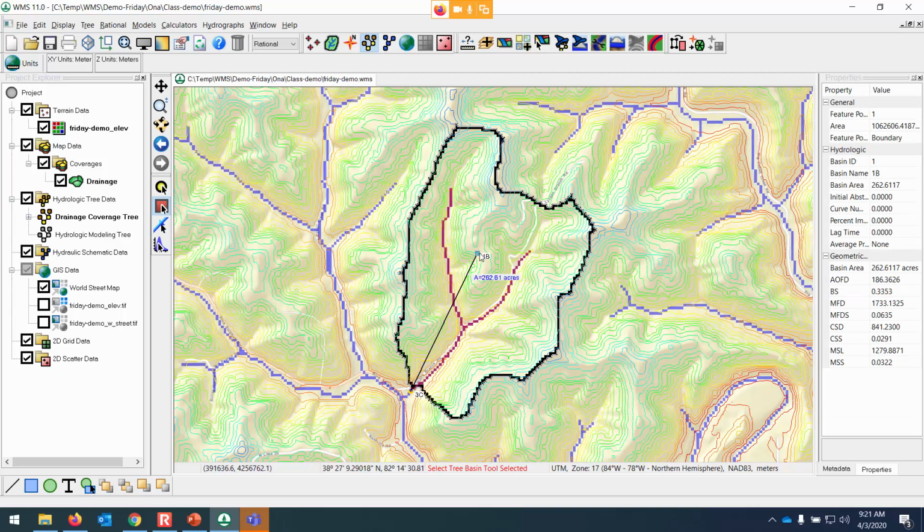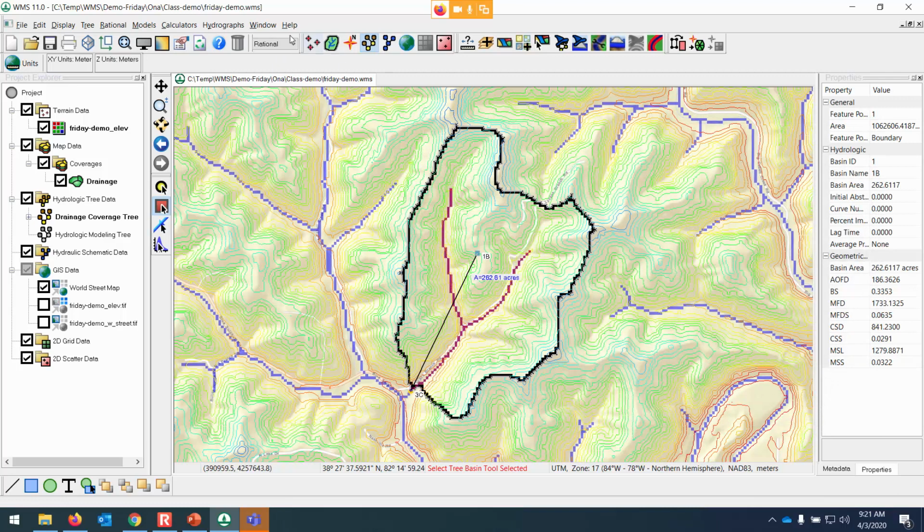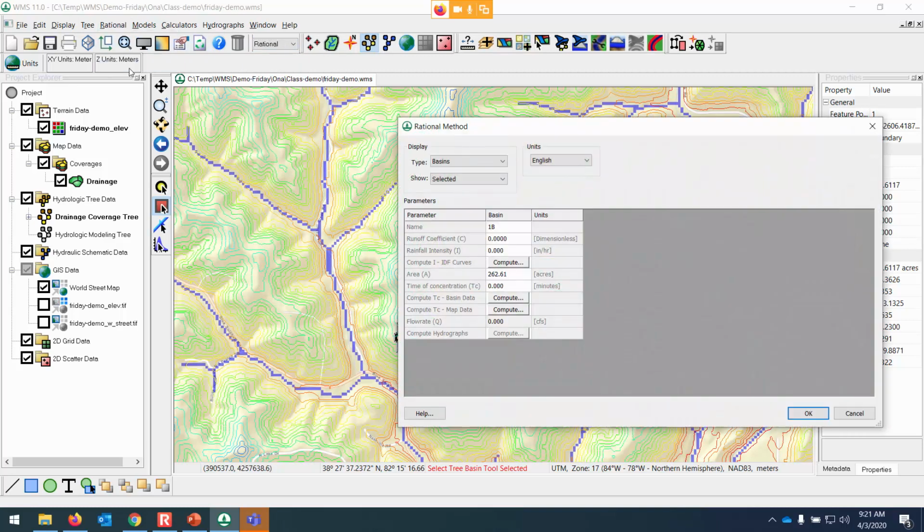Now if you double click on it, it brings up information having to do with the rational method. Another way to get that same window open is on the menu across the top: click Rational Method, Run Simulation, and it brings up that menu. So you can either double click on the symbol or go through the menu.